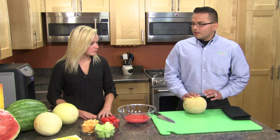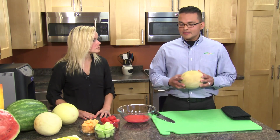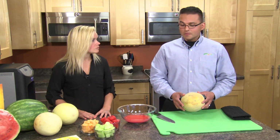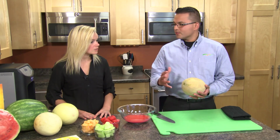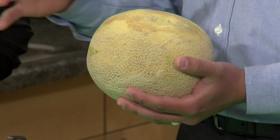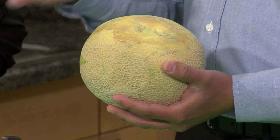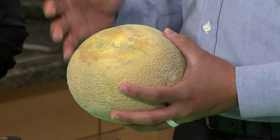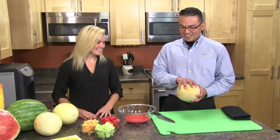The reason that melons are more susceptible to contamination is because they are grown very close to the ground, in some cases on the ground. So there's all kinds of contamination coming from the ground, the water that comes down, whether it be rain or just irrigation. And then you have wildlife that is also interested in these melons.